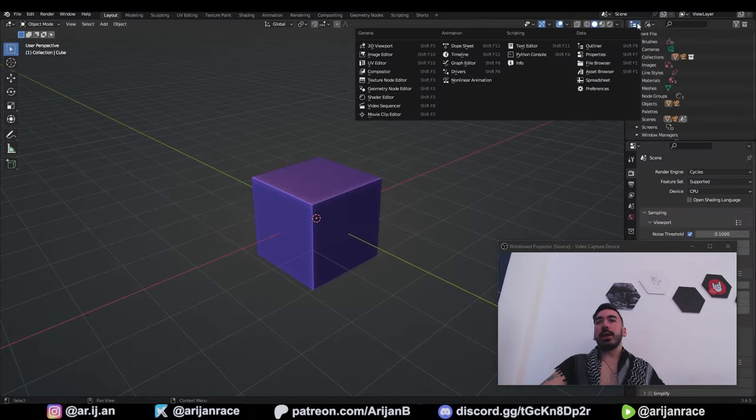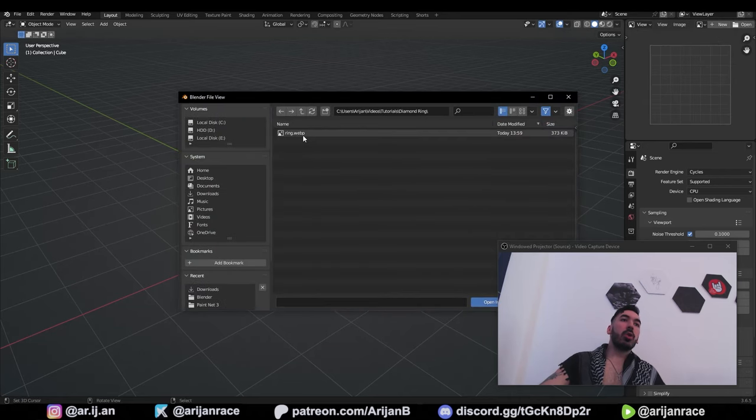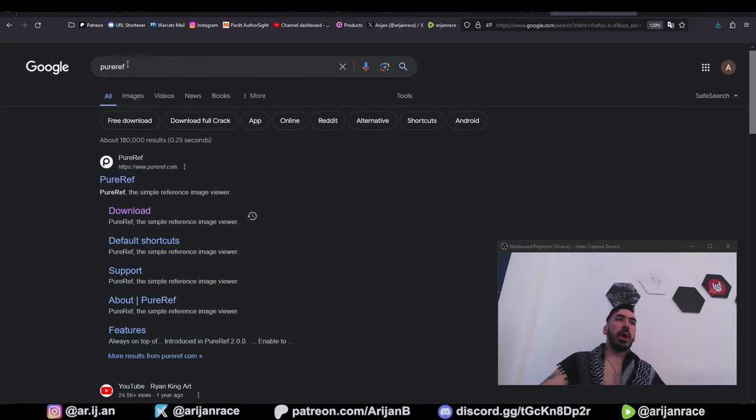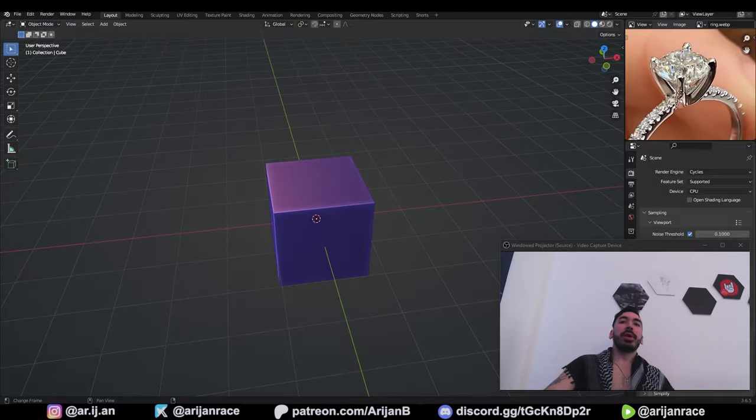Then go up here to the outliner, change this to image editor with this little menu up here. Now you can open an image, locate the image in your files, and now you can look at this image in Blender as you're working. Otherwise, just Google PureRef, download this program and figure it out, and you'll be all right. And now we can start modeling the ring.